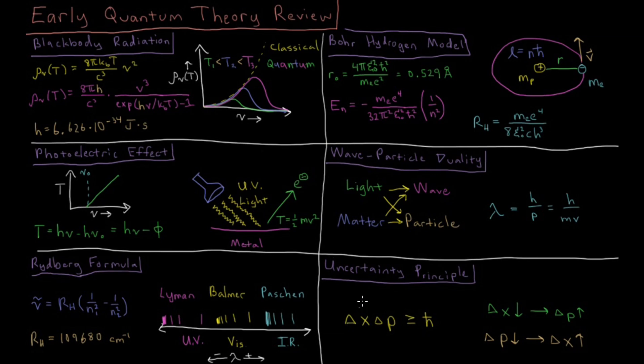Then finally, for this chapter, we looked at the uncertainty principle, which says that the uncertainty in the position of a particle times the uncertainty in its momentum is greater than or equal to h-bar, Planck's constant divided by 2 pi. And this, again, is not of consequence for everyday-sized objects. You can know the position of a person or a car to very great precision, and you can also know the momentum to very great precision because h is so small in terms of joules here.